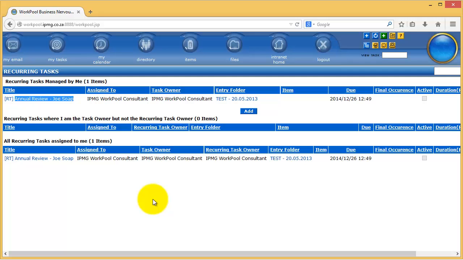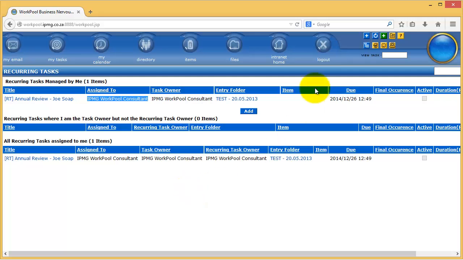By adding a recurring task into WorkPool, you can be assured that no one will forget about the task and that WorkPool will automatically kick off the task and assign it to the appropriate person at the appropriate time. The adding of recurring tasks will be covered in detail in following training videos.